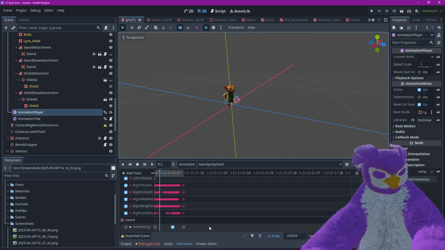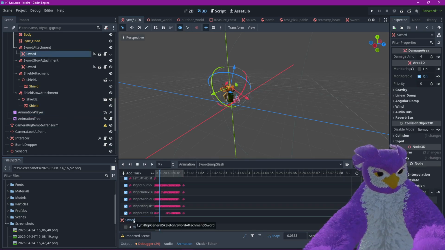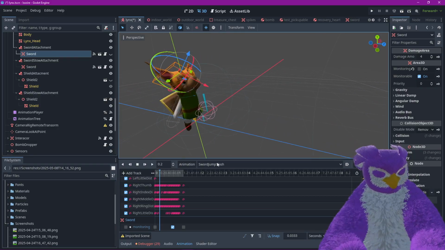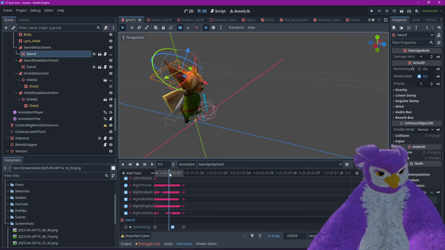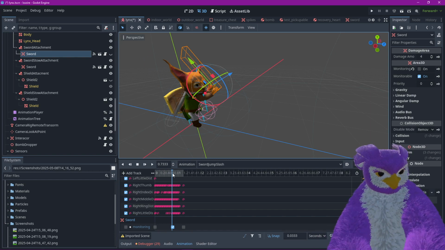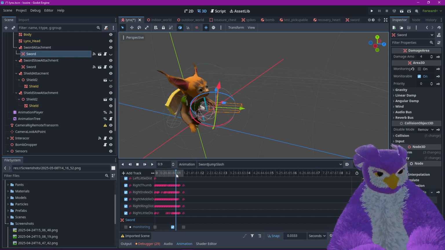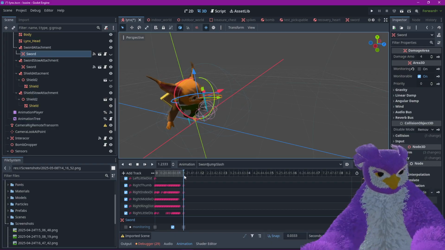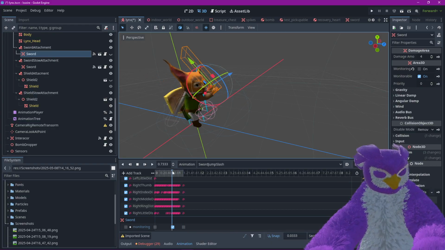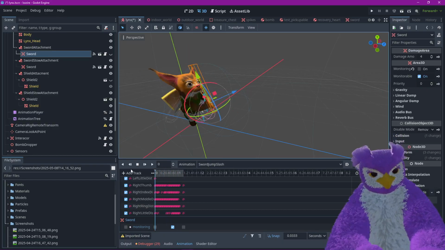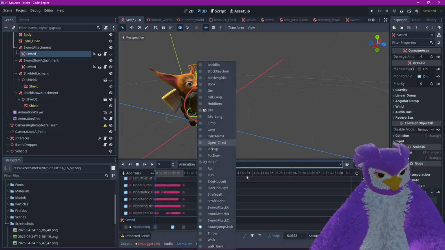So we do have, and that's the hand attachment one. So it should be active here. And it should remain active until the end of the animation. So let me check some of the other ones.